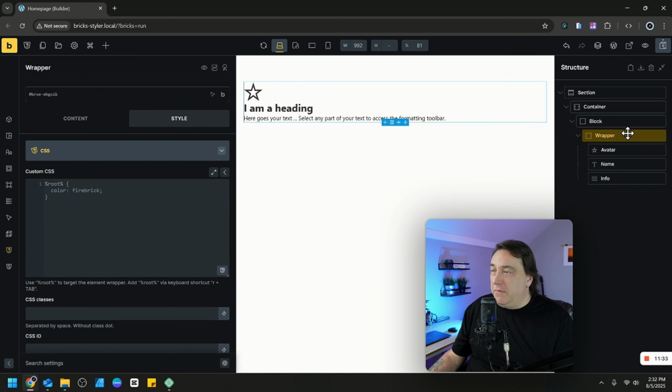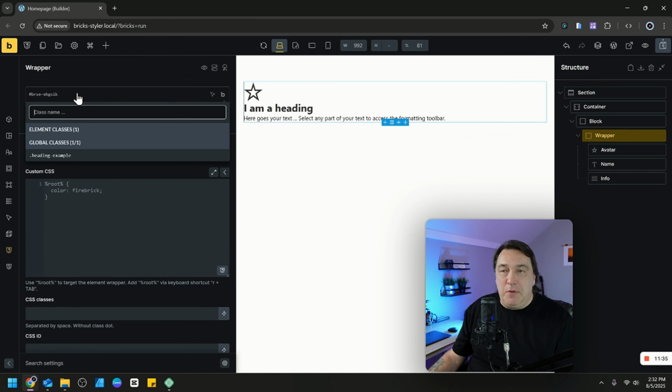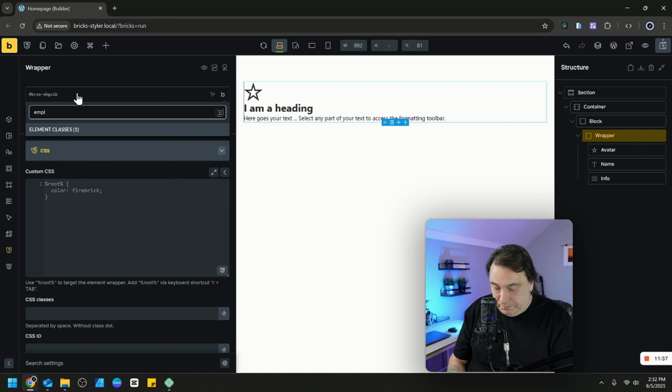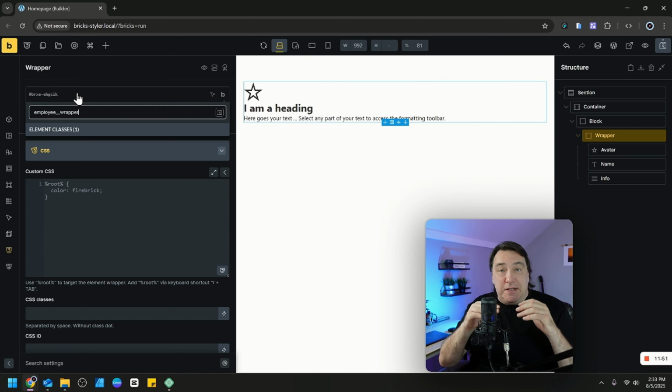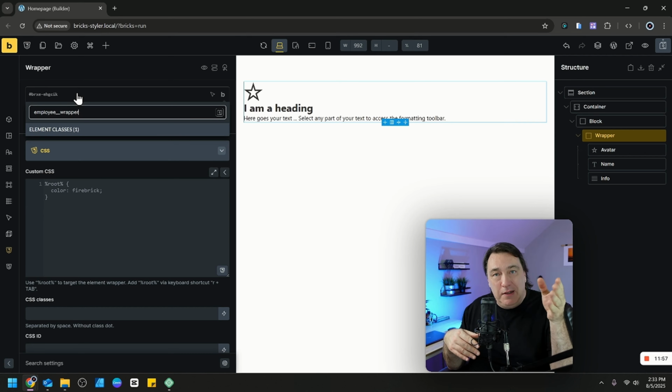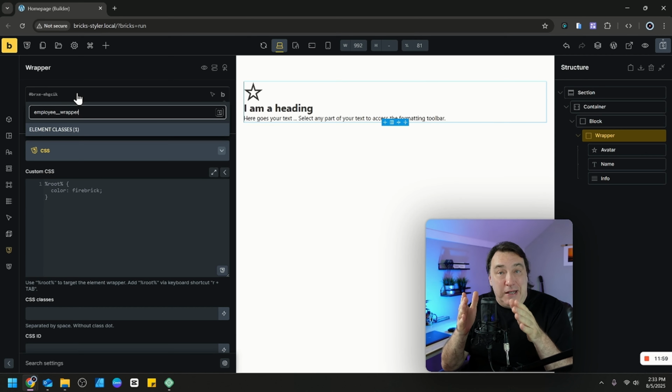And what I'm going to do is call this employee. So the block is employee. And then our element, which is the wrapper. Now you see I did a double underscore. That is simply to keep it visually easier to read, okay? So usually you'll do your block, double underscore, the element name.